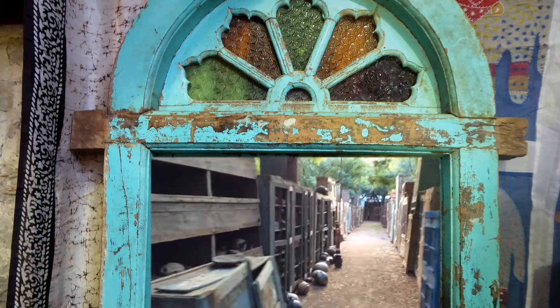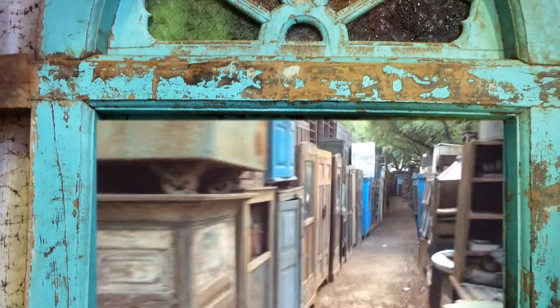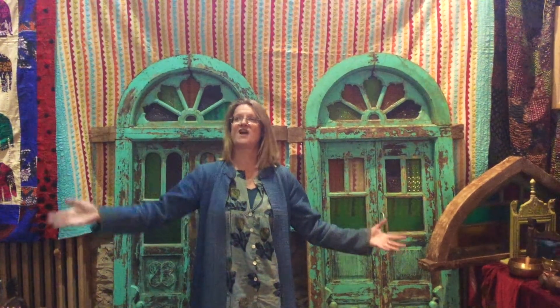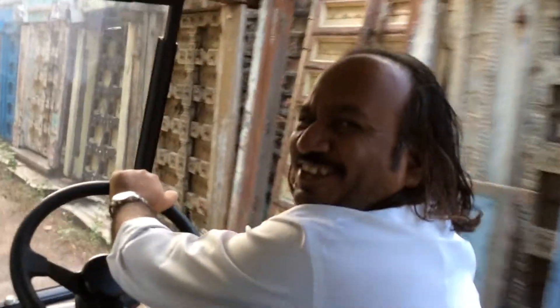This particular place where we got these, their business is so vast and huge. We kind of stumbled upon it by mistake one day a couple of years ago and we were invited in eventually and shown around the first section which was just amazing — sky high full of old artefacts, windows, door frames. Eventually, after about half a day, we were invited to step into a golf buggy, which we thought was hilarious, and we were driven around the corner and down another street and into a kind of field where we were driven up and down lines and lines of old doors.